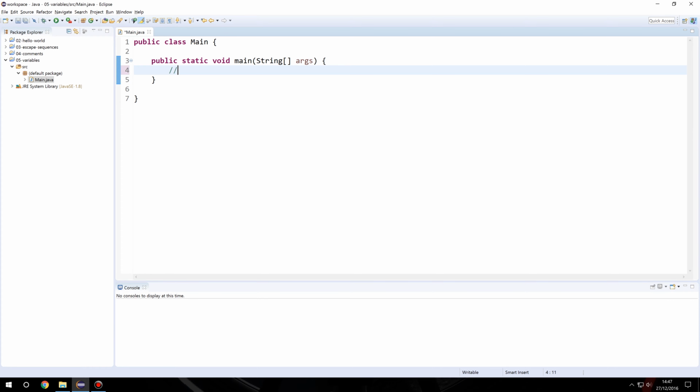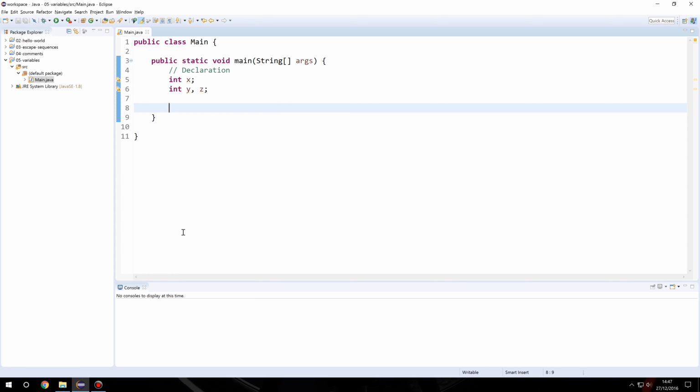So first, I'm going to show you the declaration of a variable, and this is essentially telling Java, okay, here is a variable, and this is what it's going to be called. And I'm just going to have an integer, and that's going to be called x. If you're not familiar with what an integer is, it's a whole number in mathematics. But I can also declare multiple variables on one line. I can declare two integers, y and z, like that.